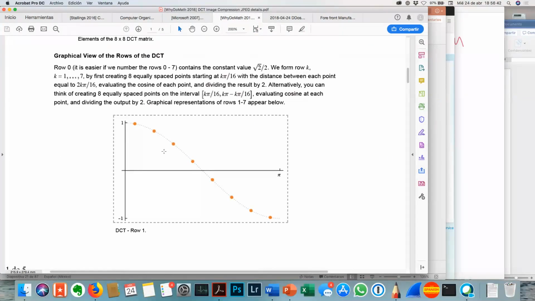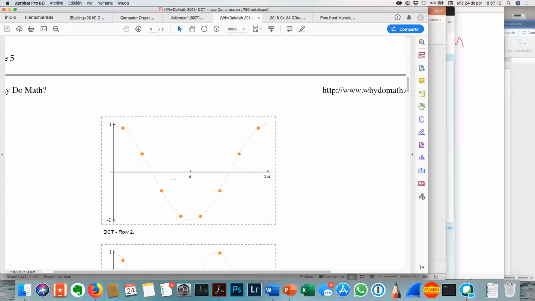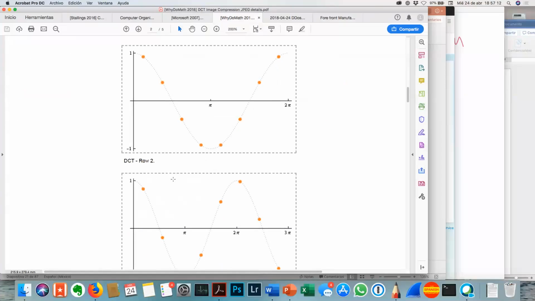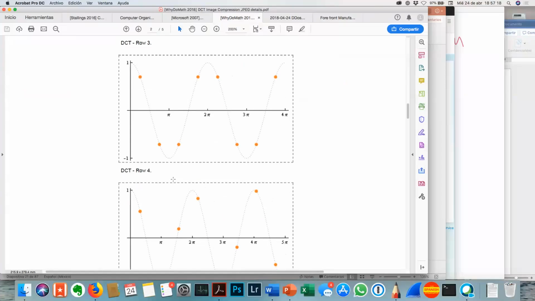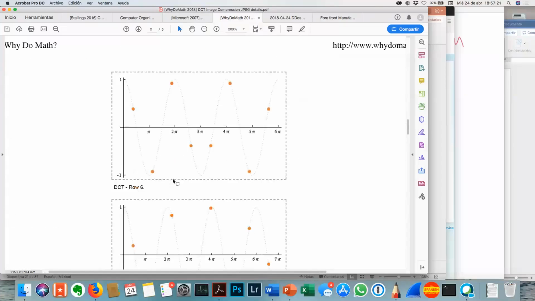They're evenly spaced points, starting with k pi divided by 16, where k is 1 through 8 for the row, or 1 through 7 for the row number that you're in. And basically what you're doing is just creating points equally spaced apart on a cosine that has a periodicity of 1/2 of a period for the width of pi that we're doing. So it hasn't gone back up again, it's only gone down, we've done it half. Then we look at the next row, and the next row basically is able to do 1 whole cycle. The next one does 1.5, the next one does 2, 2.5, 3, 3.5, and 4.